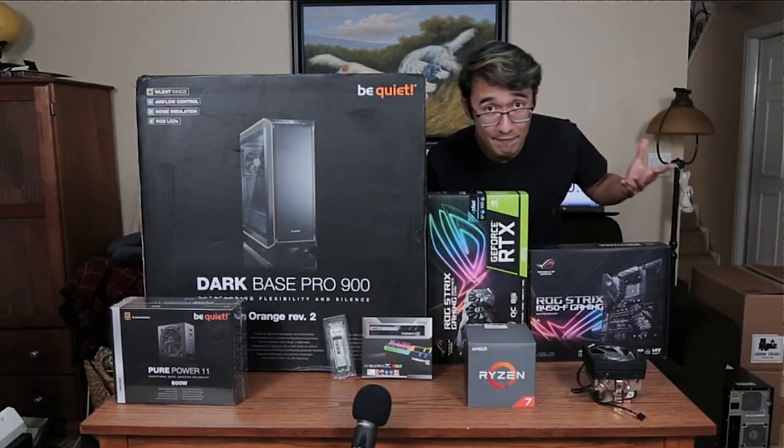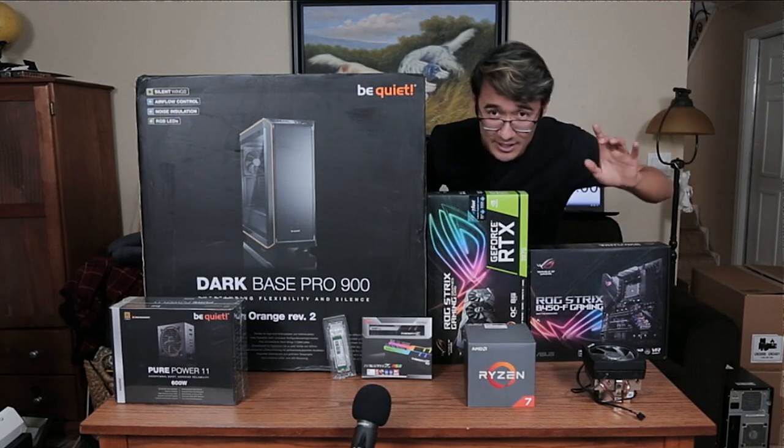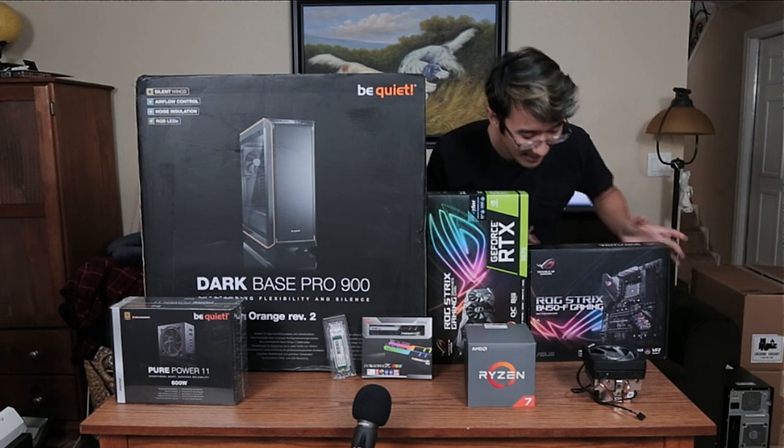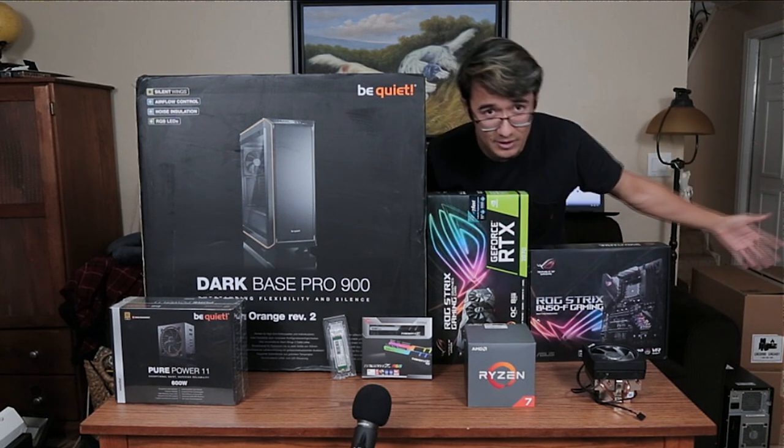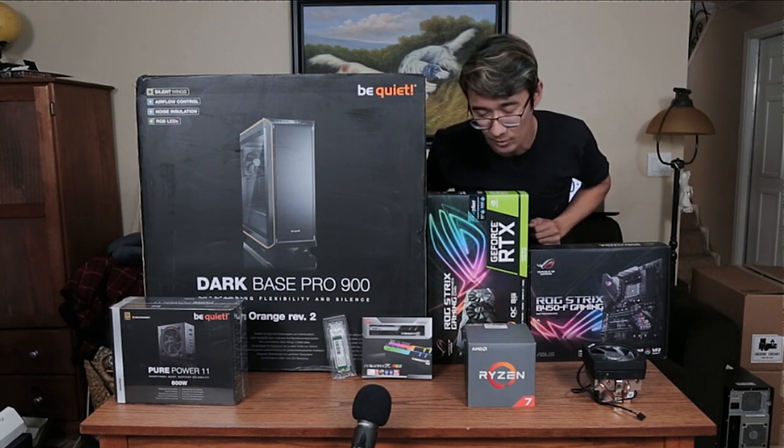I hope that it works. And for our motherboard, we are gonna be using a ROG Strix B450F motherboard. It is not the most powerful of motherboards, doesn't come with a ton of features, but it does look somewhat nice, and you know what? We're still matching by going with the ROG Strix versions.